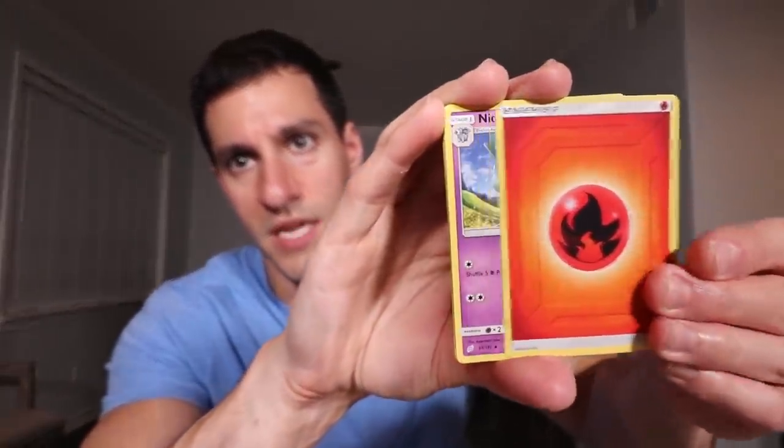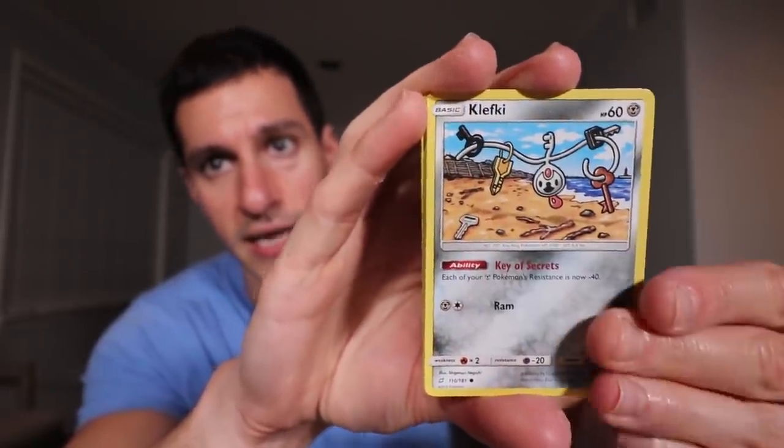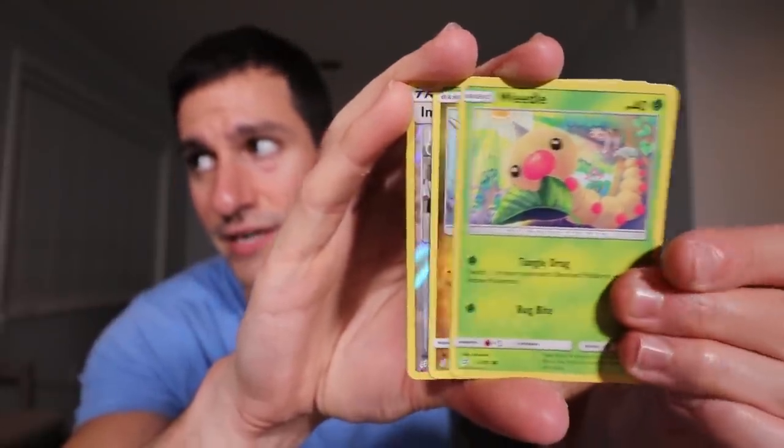By the way, I don't know if you saw the receipt when I showed it earlier — each of these was $4.19, so cheaper than the first Walgreens which was $4.49 and much cheaper than the $4.99 price at the second Walgreens. No idea why the prices are different — it's just each store sets it up on its own. I haven't pulled Sabrina's trainer card and Sabrina's my favorite trainer. I really need to pull that card. I would be just as excited pulling that card as an Erica's Hospitality, to be honest.